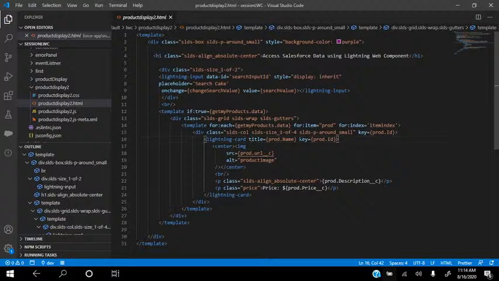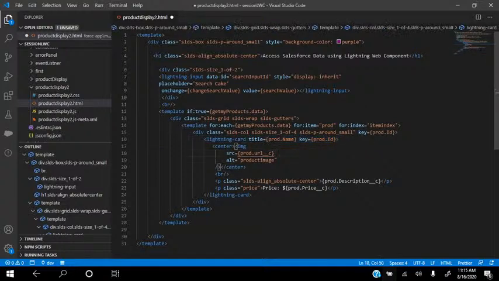Generally we write the title like this, maybe cake name, but instead of that, if you want to get it from JavaScript, you will get it like this. And for the key, we have already discussed that you have to put the key, the item name prod dot id, so that it is unique.